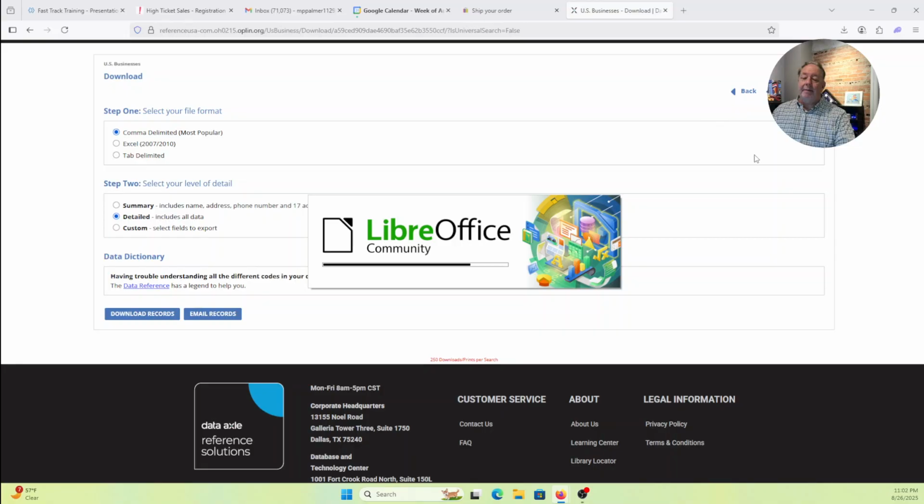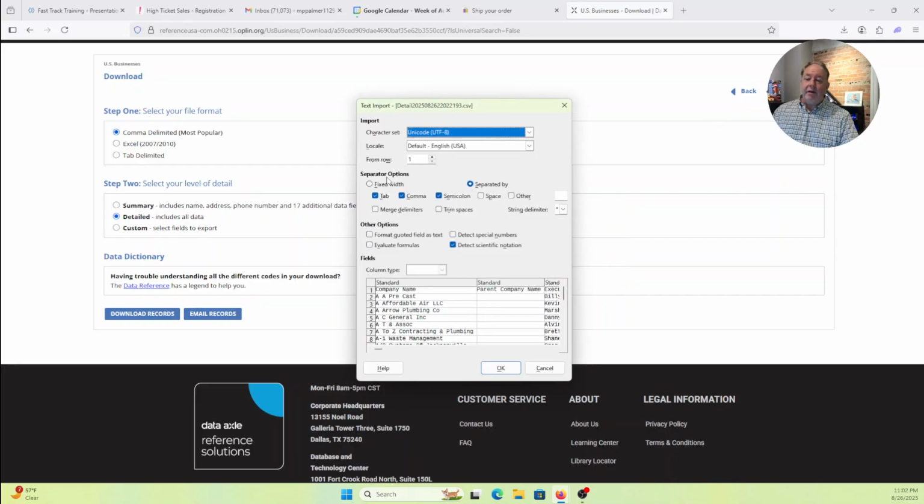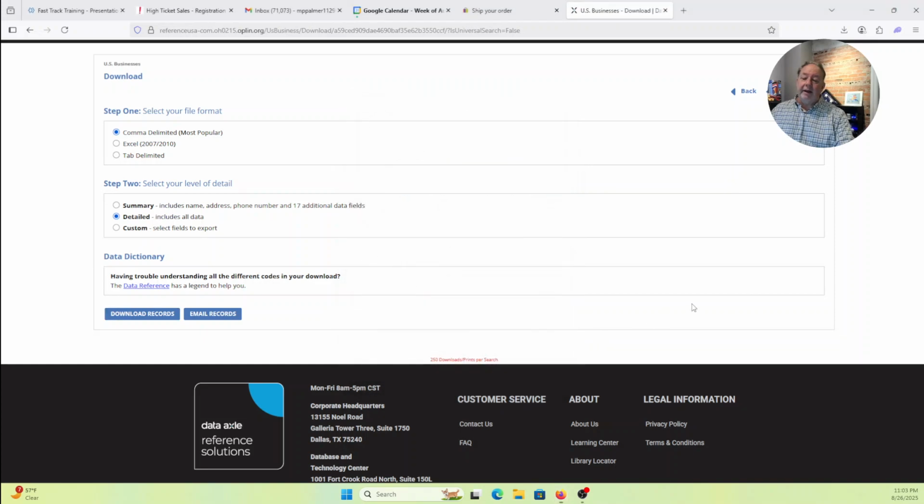I'll open it here. I'm using LibreOffice. And then it's going to ask you some detailed questions here about how you want that data sorted. Now, keep in mind, we asked for all the detail. We're not going to need all that detail in our CRM. What I mean by that is, some of the detail it's going to give us is how much money they spent on advertising in year 2000 and 2001 and 2003. Each one of those is going to be a column that we're going to eliminate from our database because we don't need that. So all you're going to do here is just click OK, and let's see how it opens.